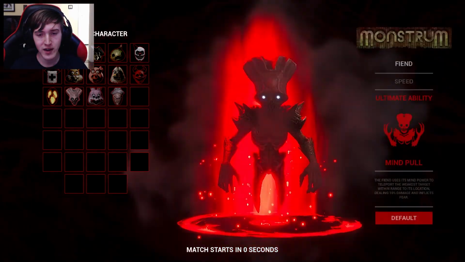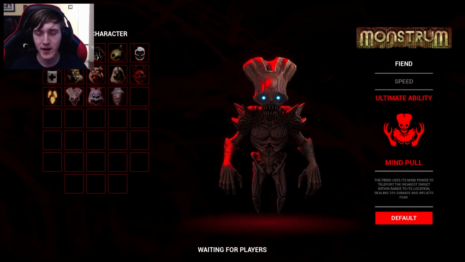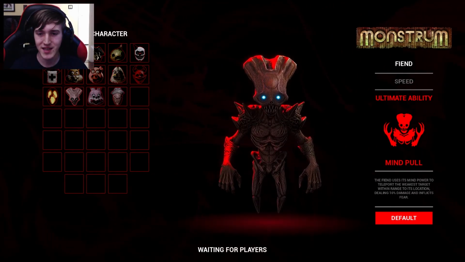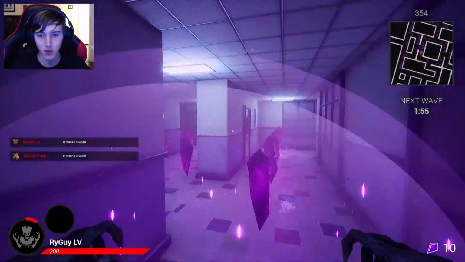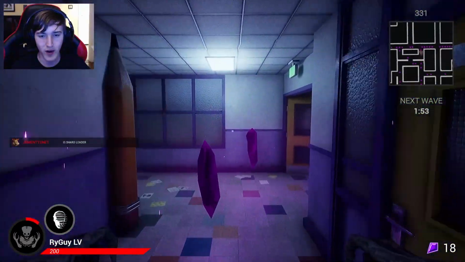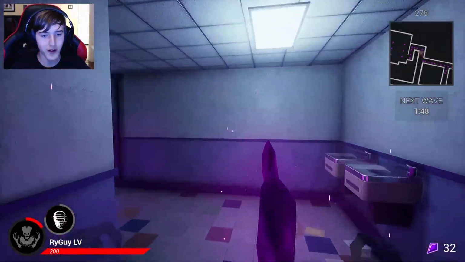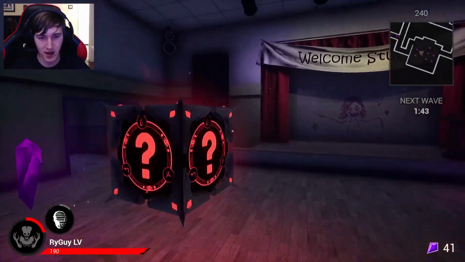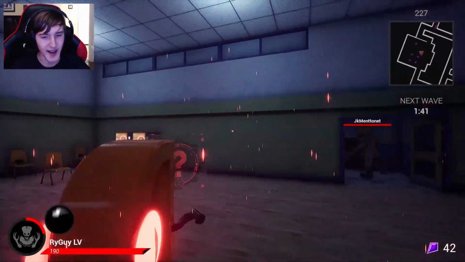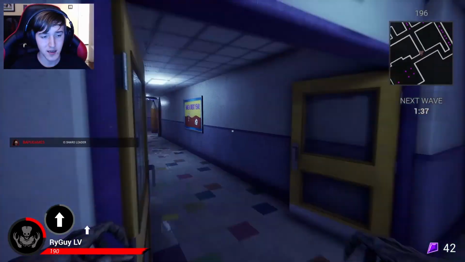Actually, I don't think I ever showed how Fiend worked. Yeah, we're gonna go Fiend. I think the last time I played this guy was honestly when the Monstrum DLC came out. I was just feeling going Fiend. But you could tell right off the bat that the school is a bit brighter with its new lighting. For example, let me bring us to the auditorium where we could see this. Auditorium is one of the more different rooms. It's definitely a lot brighter. Doesn't look much like enhanced, but hey, it's something different and I like it.